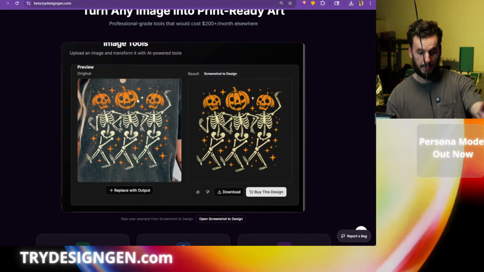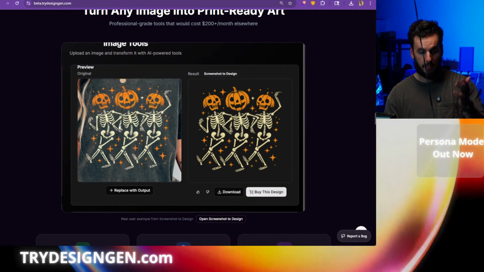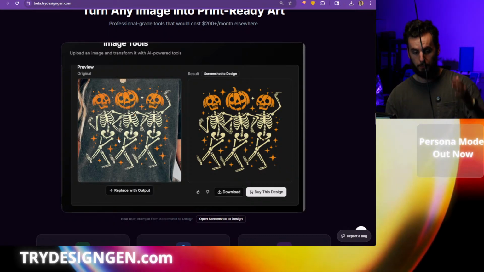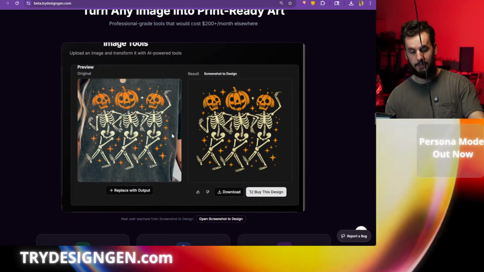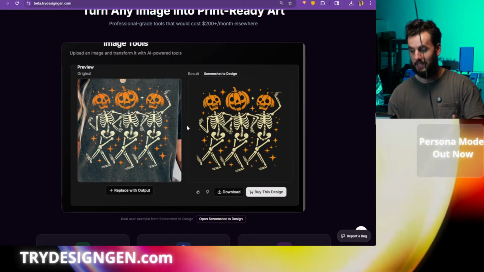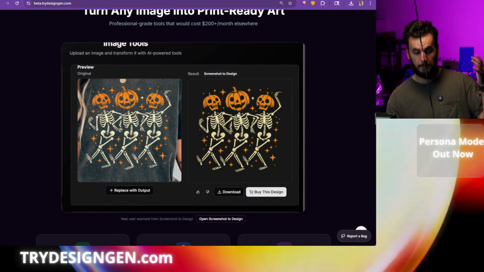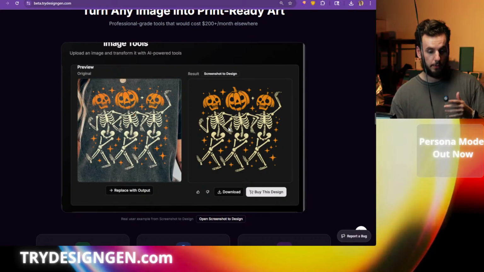This is a mock-up and it's not the best quality, as we can see. So we upload that, and then what we get back is the removed background, not on the t-shirt, but the print quality, ready to go design that we can send off, get printed, and actually use in our workflow.